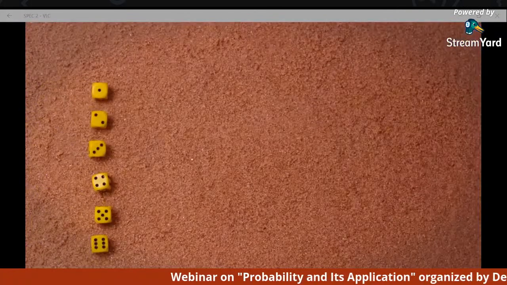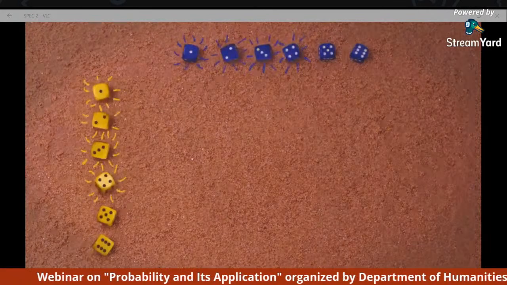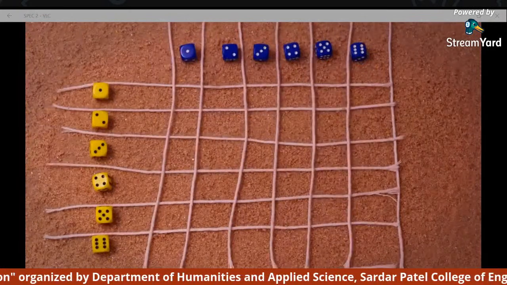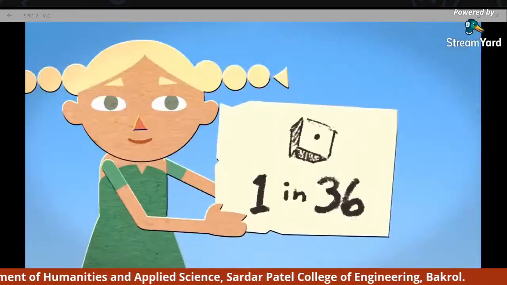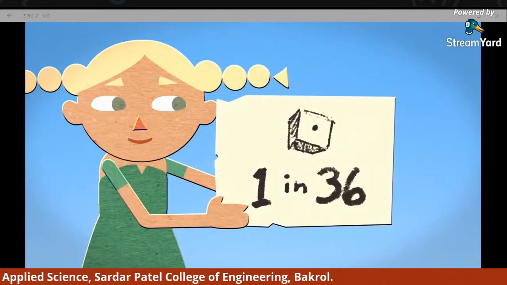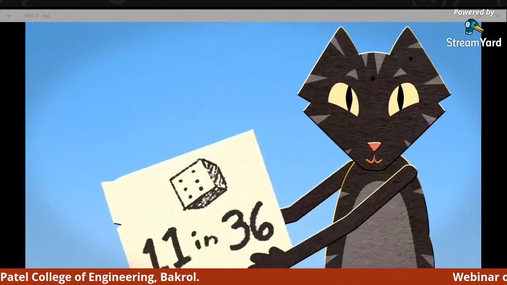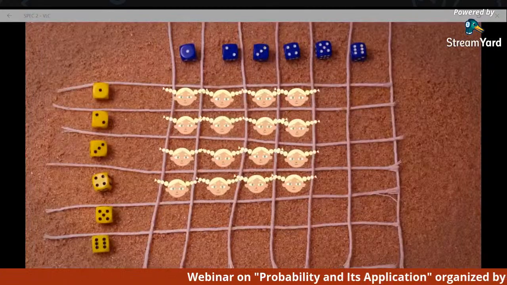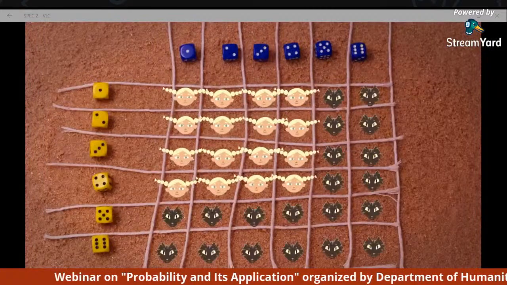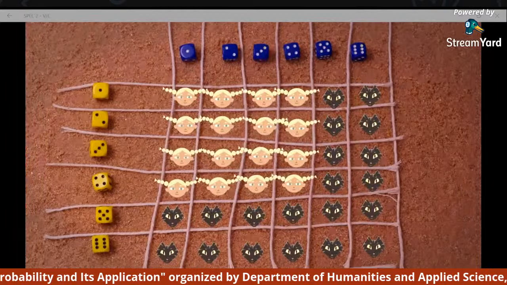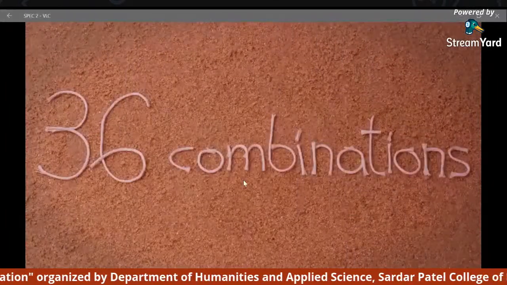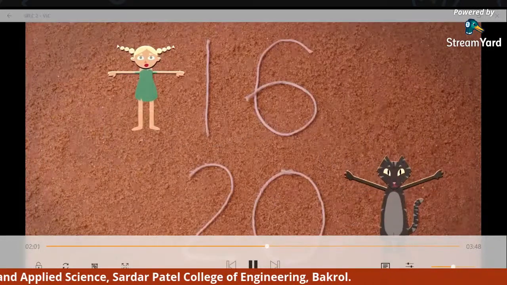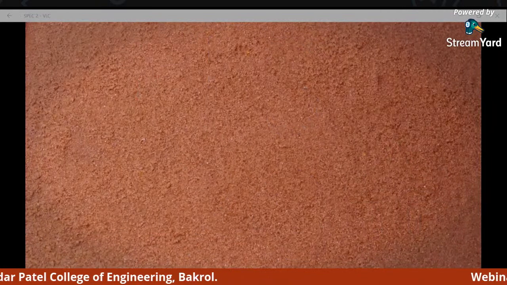Now we can see why the first glance was wrong. Even though player 1 has 4 winning numbers and player 2 only has 2, the chance of each number being the greatest is not the same. There is only a 1 in 36 chance that 1 will be the highest number, but there's an 11 in 36 chance that 6 will be the highest. So if any of these combinations are rolled, player 1 will win, and if any of these combinations are rolled, player 2 will win. Out of the 36 possible combinations, 16 give the victory to player 1, and 20 give player 2 the win. You can think about it this way too.